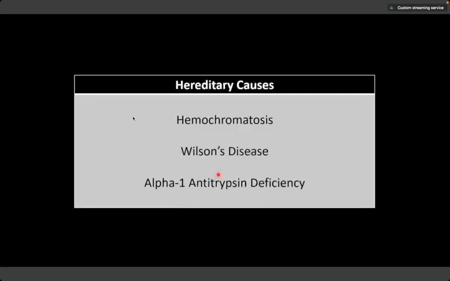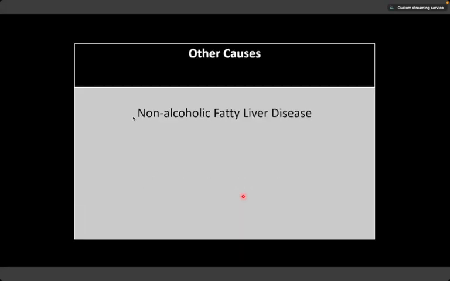Okay, alpha-1 antitrypsin deficiency is most often diagnosed in childhood, but in adults it may present with pulmonary or hepatic manifestations. The mechanisms of lung and liver disease differ. Remember, there's increased proteolytic activity in the lung, which leads to the development of emphysema. So whenever you see a youngster coming in, non-smoker, with lower lobe predominant emphysema, together with cirrhosis, you must do your alpha-1 antitrypsin level because that is probably a patient with alpha-1 antitrypsin deficiency.